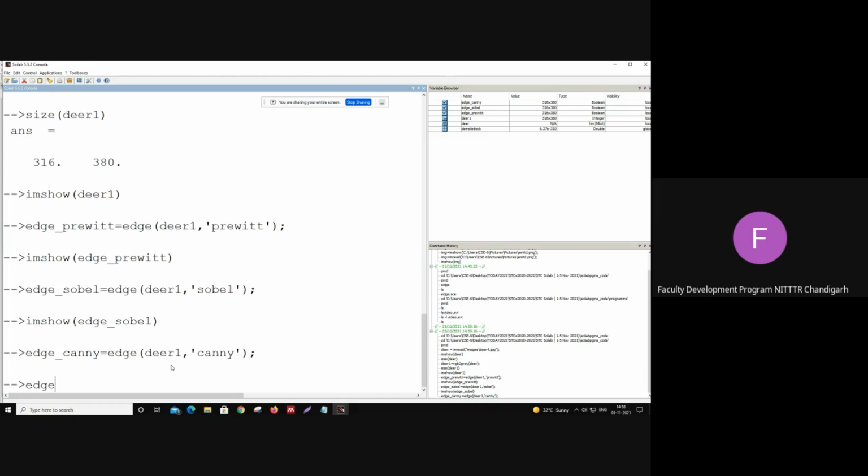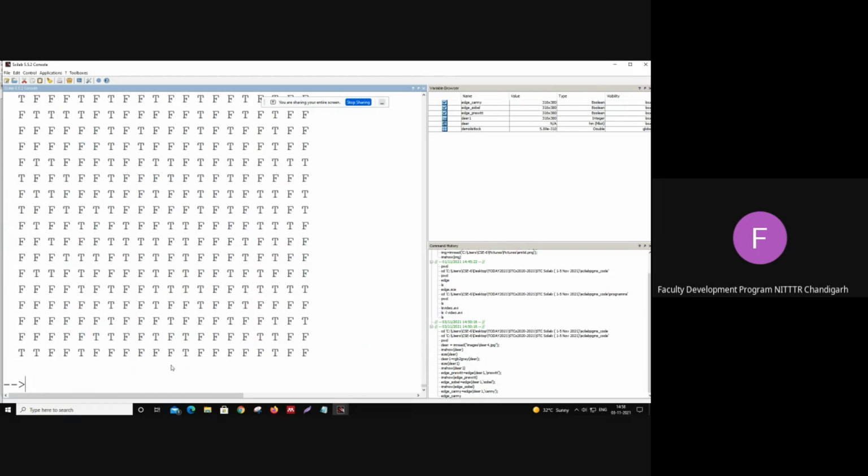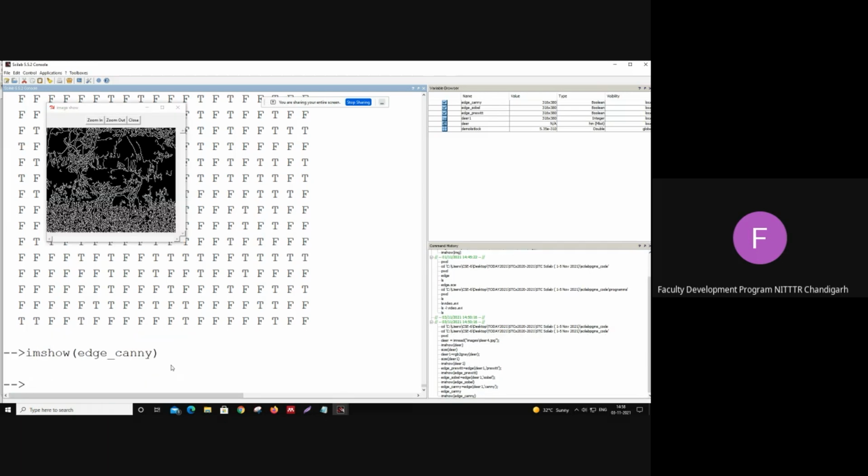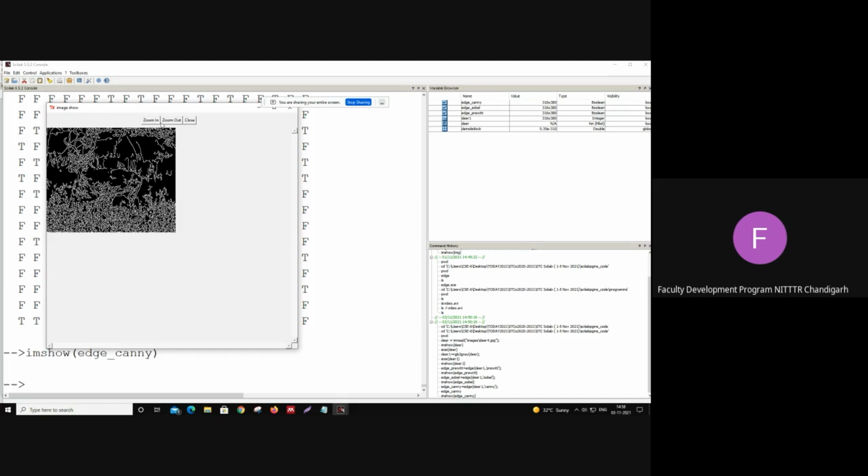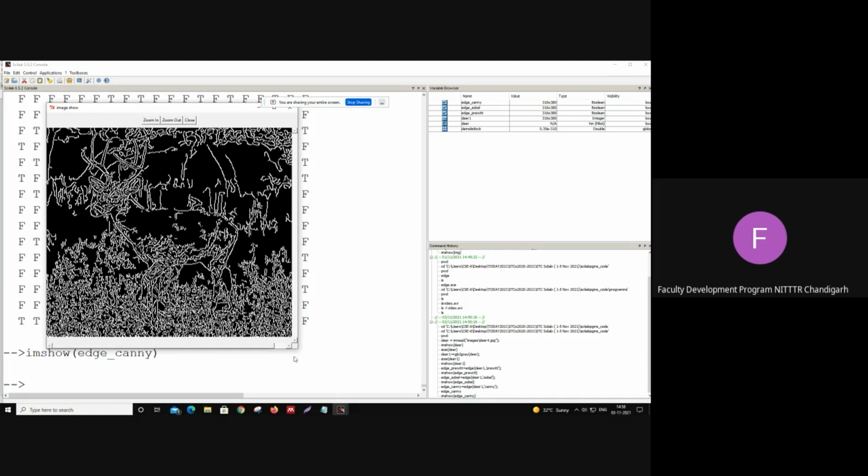If we want to print these values, we can print them in Boolean form, true and false. So we can pass here edge Canny. Canny has given a better result as compared to the other two algorithms.